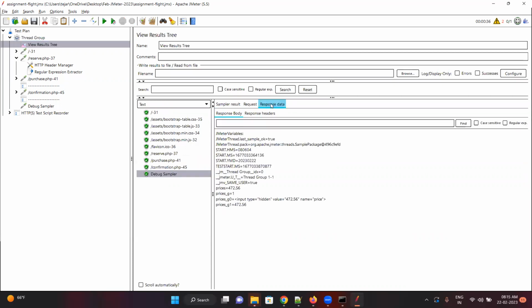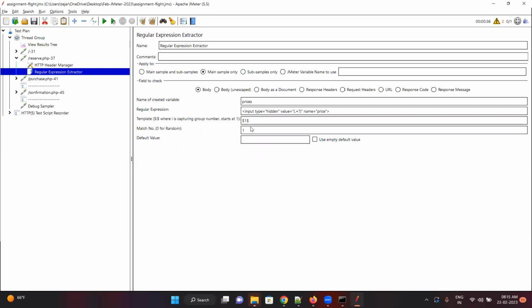If we go to the debug sampler, we got prices. We got only one price, 472. Why? Because what match count have I given? One. But I need all prices, so it means -1. Let's run and check.